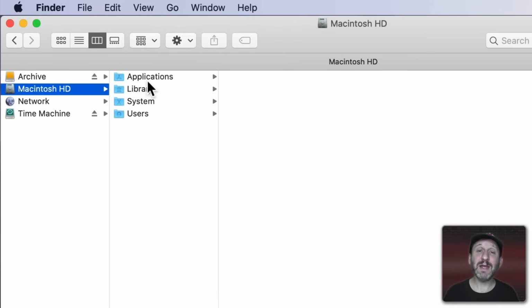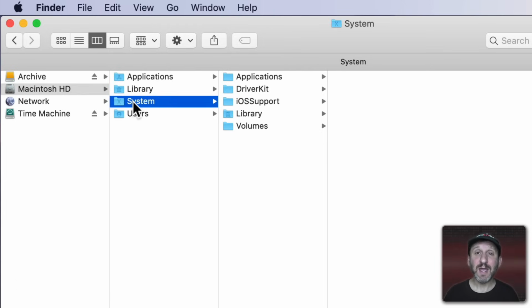In macOS Catalina, at the top level, we have four folders here. The first one that I want to point out is the System folder. And this contains the macOS operating system. In Catalina and beyond, it is also read-only. So you can't actually go in here and edit the files. You can look around and see what's there, but you can't do anything to alter them, at least not easily.